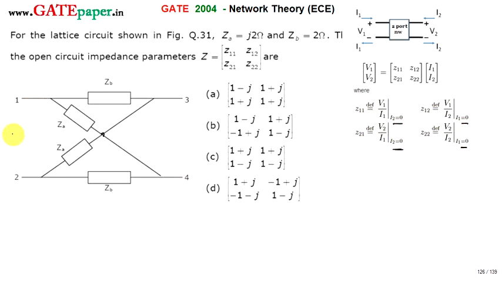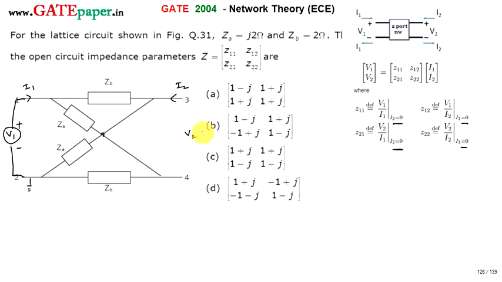So this is port 1. Left side is assumed as port 1. So V1 and the current coming in here is I1. V2 and the current entering this side is I2. V1 is the voltage that is applied across terminals 1 and 2, with the reference node marked. And V2 is the voltage applied across 3 and 4, and the current is I2 when V2 is applied.